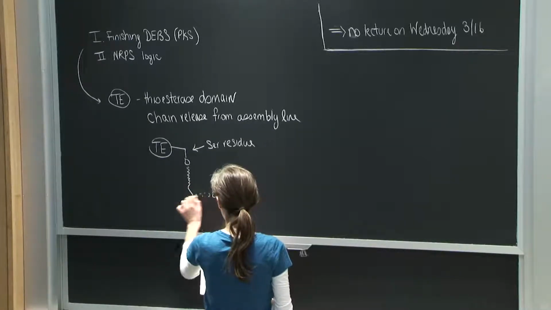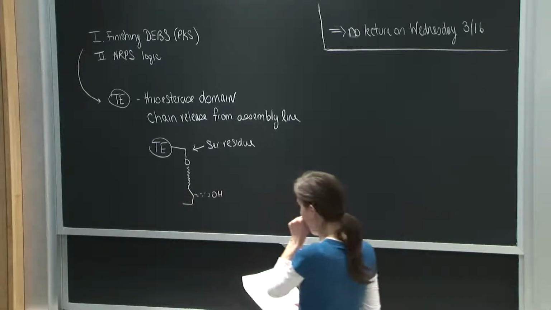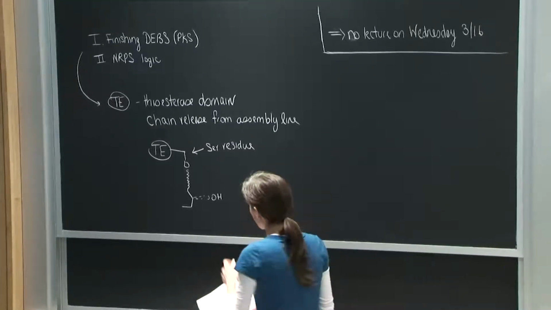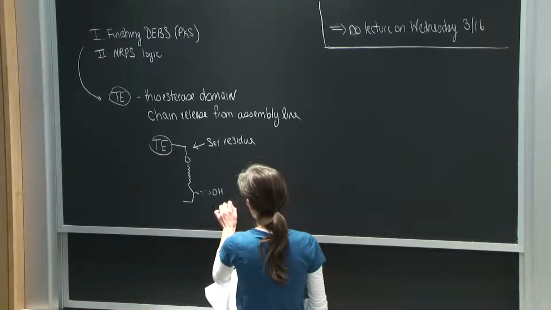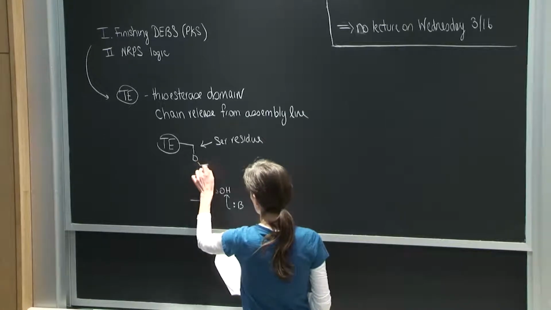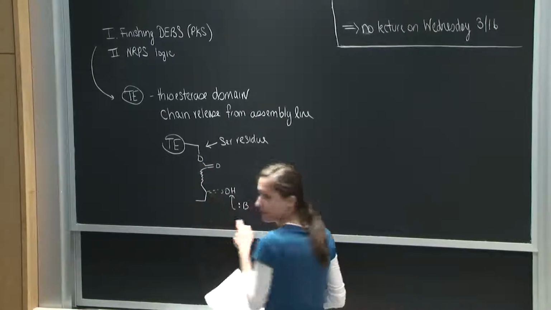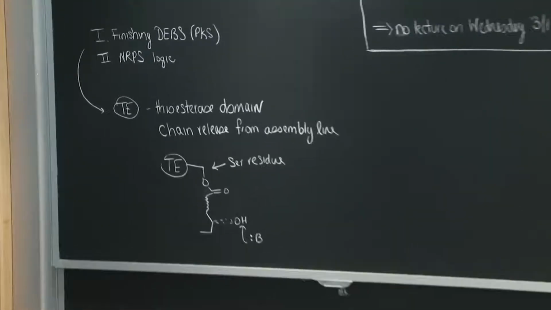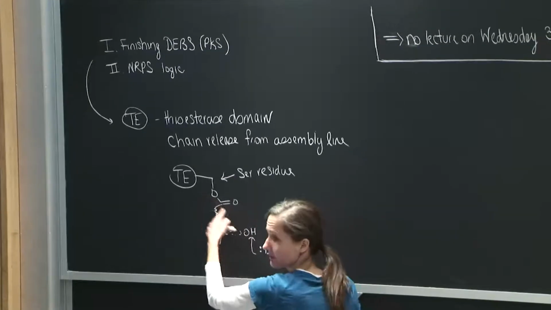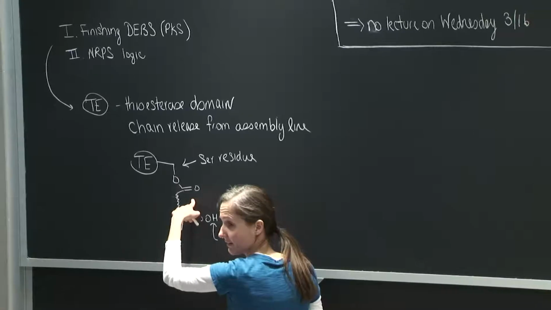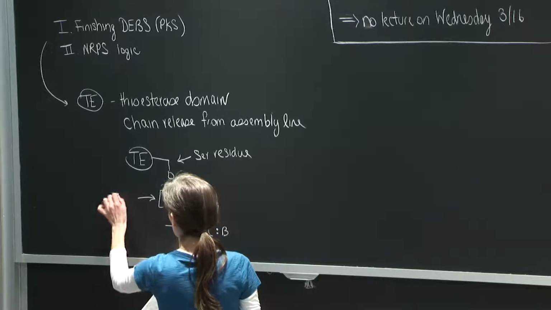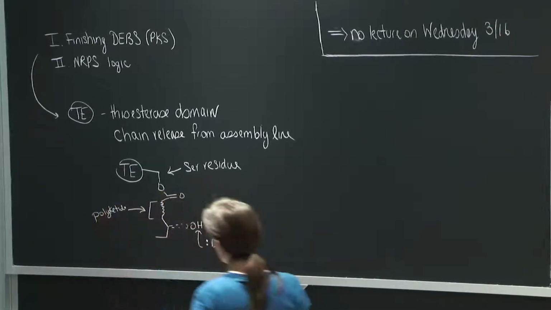we remember we have the propionyl-CoA from the loading module, so the starter unit. In this case, what happens is there's a macrocyclization. So we can imagine deprotonation. Oh, excuse me, forgot the linkage here. So for this TE, we no longer have the growing chain tethered by a PPANT arm. With the TE domain, it's tethered to the serine residue. So it's transferred from the thioester to this serine. And this here is just the polyketide in between. I'm just abbreviating it, right?